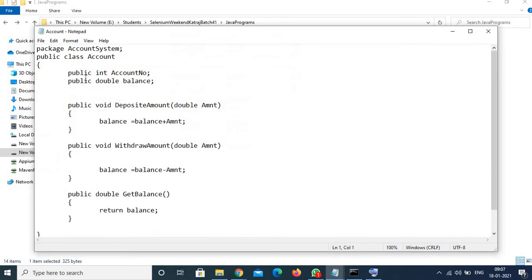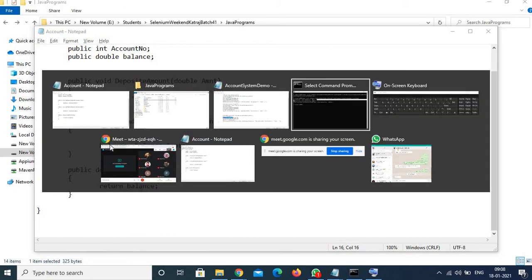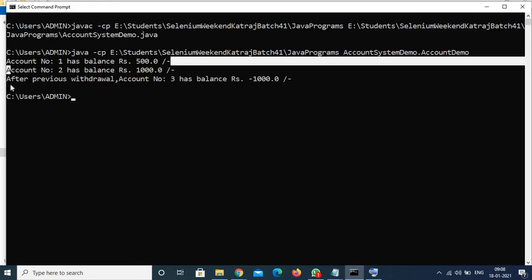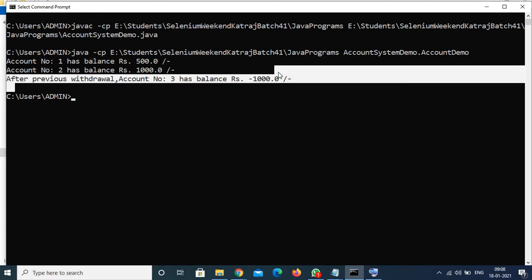Here it is balance minus amount. The balance is right now 1000 rupees and we are withdrawing 2000 rupees. So it is taking our balance into negative, which is why the balance is shown here as minus 1000.